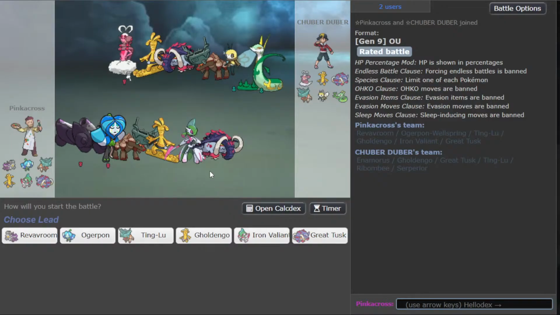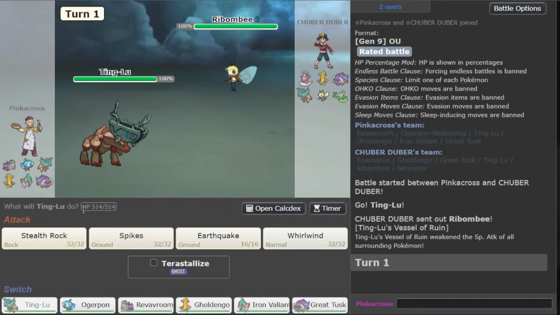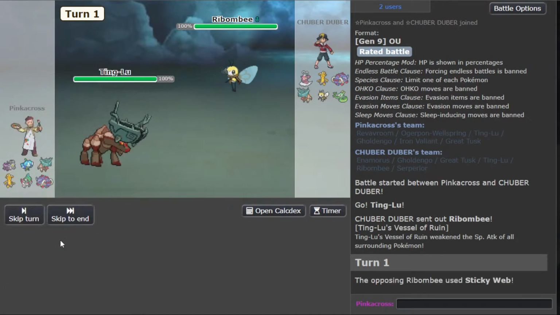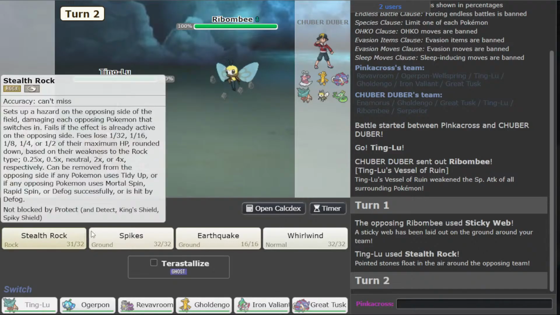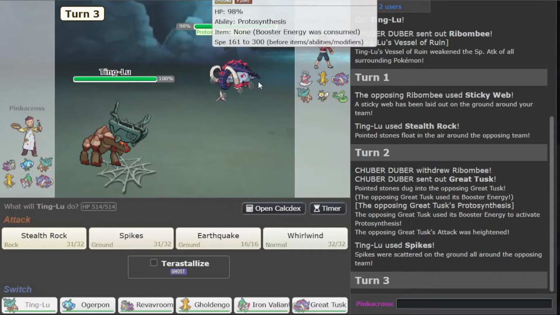We can't actually do anything about the Ribombi getting up hazards, so I think the best thing we can do is just stack up our own as well. So let's do that. Do we Terra Ghost here? Tis the question.